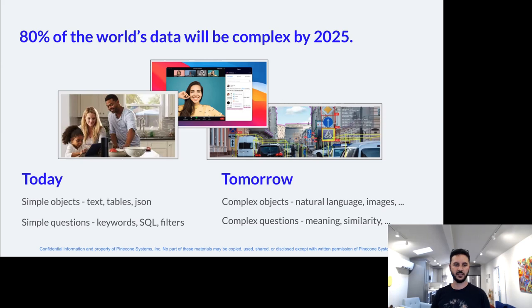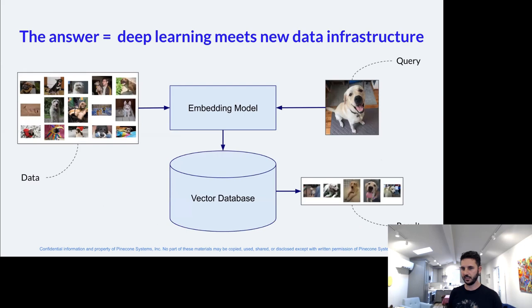And so interestingly, the answer has emerged. We have wanted to do this for many years. It's not like people didn't want to answer complex questions 30 years ago. We just didn't know really how to do it. And today we are pairing up machine learning models that create representations of objects as vectors, and vector databases as the engine that drives search and retrieval off of that type of data, as basically the de facto winning paradigm on how to address those issues.